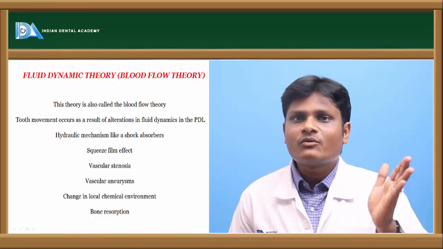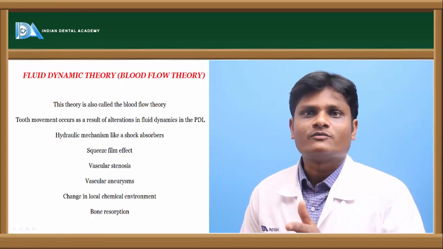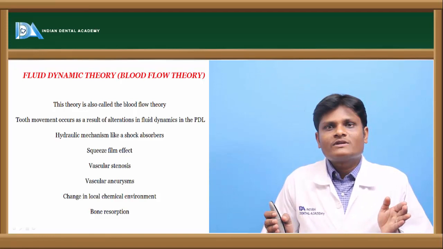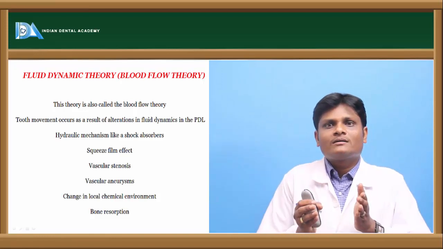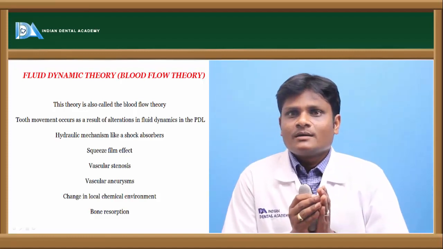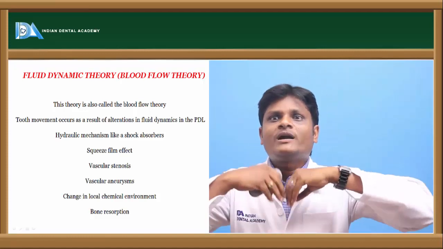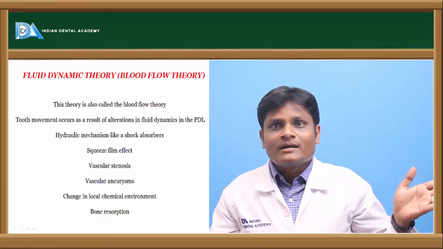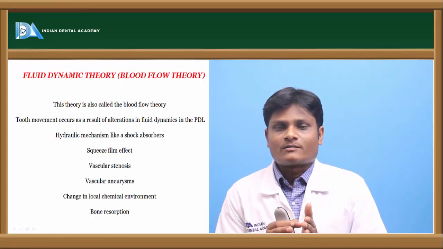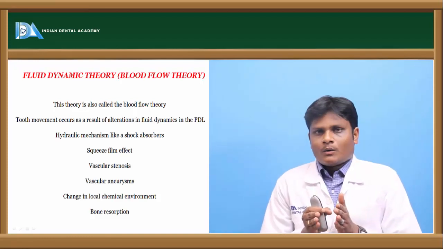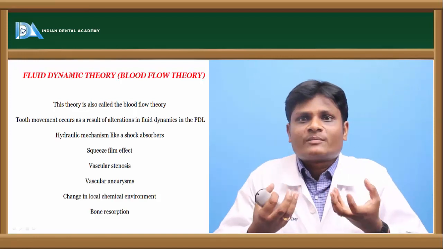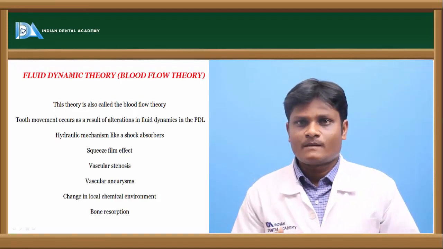Whenever an external force is applied on the tooth, like orthodontic force, what happens is there will be squeezing of this fluid out of the periodontal ligament, confined to its own space. That means the fluid is not expelled out of the periodontal ligament, rather it gets squeezed itself from its location. Once the forces are removed, the fluid is replenished from the local vasculature.